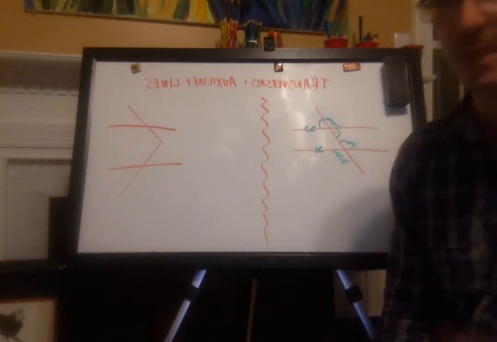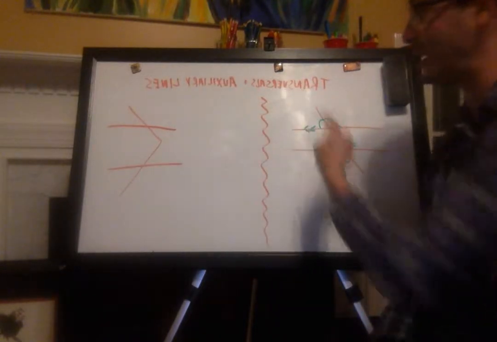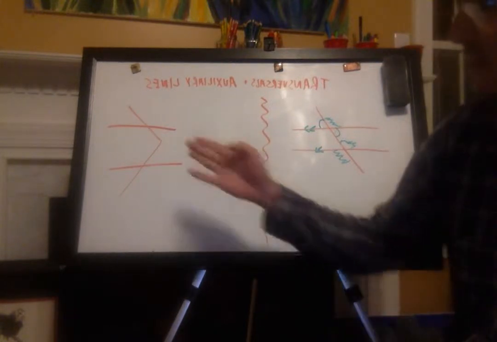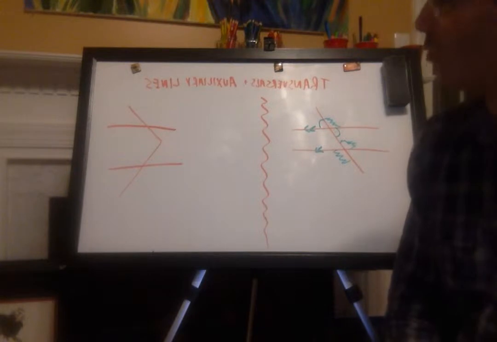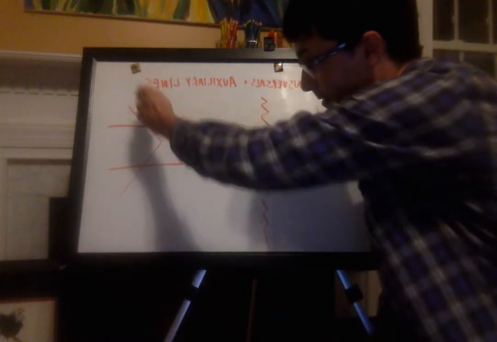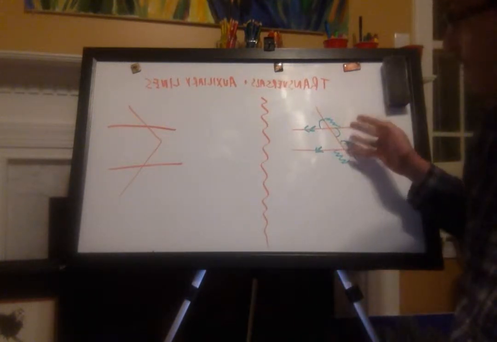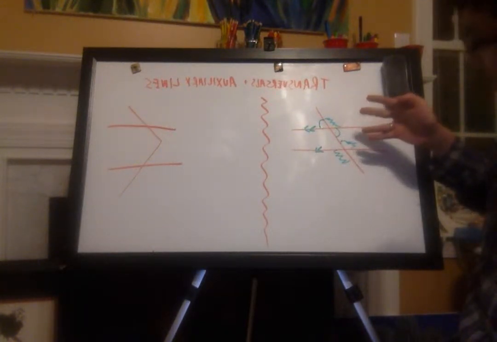Now, the next thing that we're going to talk about is auxiliary lines and what they have to do with transversals. Now here, do we have a transversal? We do. Our transversal line is bent. Okay, but we do have a line that crosses two other lines. However, in order for our special rules to work, we have to have it look like this shape.